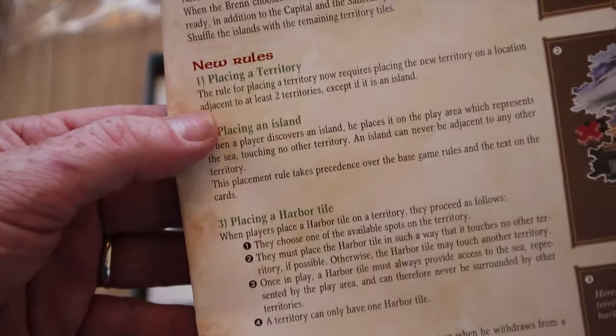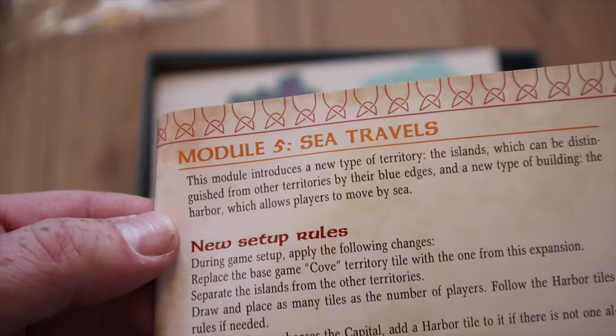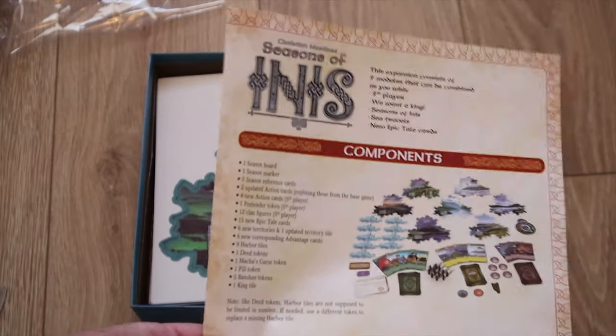You've got Module 4, what's this, Module 5 here? That's a mistake, isn't it? It's Module 4, it says Sea Travels. It introduces a new type of territory, the islands, and then we've got Module 5, which is a new epic tale card. So that's the rule book, it tells you how to play the game and the expansion.